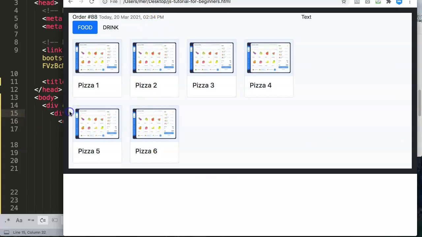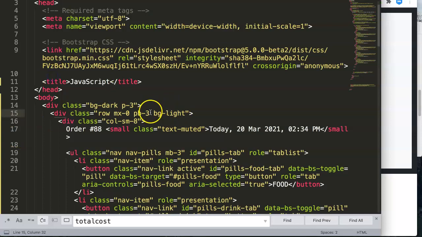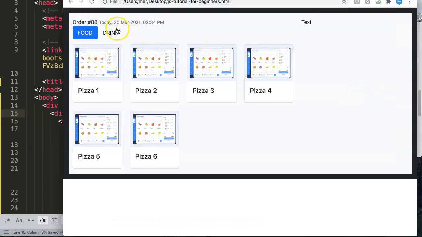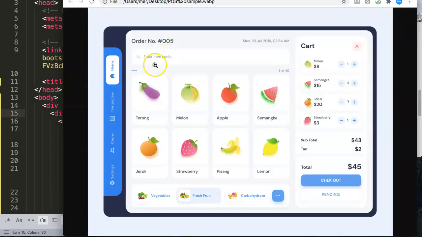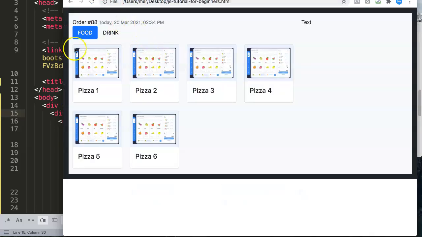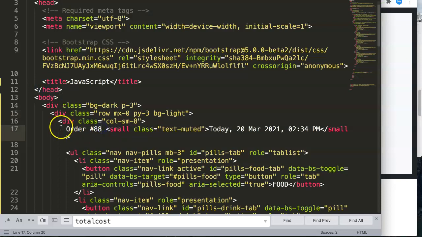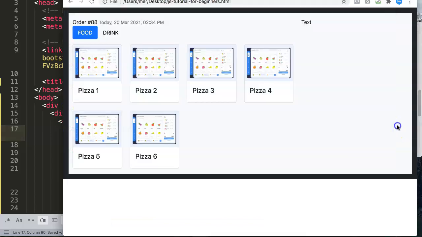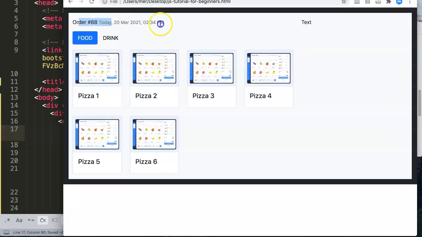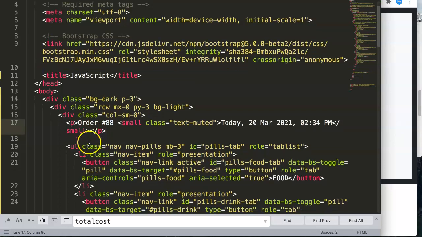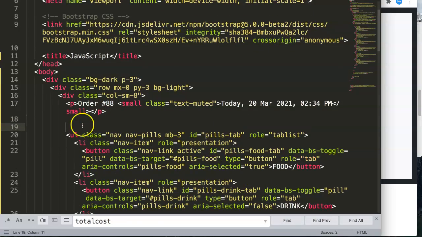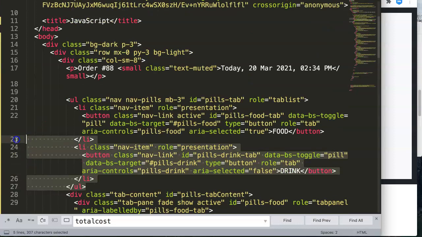We can even do a top if we want to do as well. Maybe that would be good, so we can say padding Y. There we are. So now we've got this, and let's check here. There is some space between each as well. We can even do that. And we say here, oh well, this can be a paragraph probably then. Just move that to a paragraph. There we are. This could be maybe also, if we want to have a design, we can put it in a proper design.